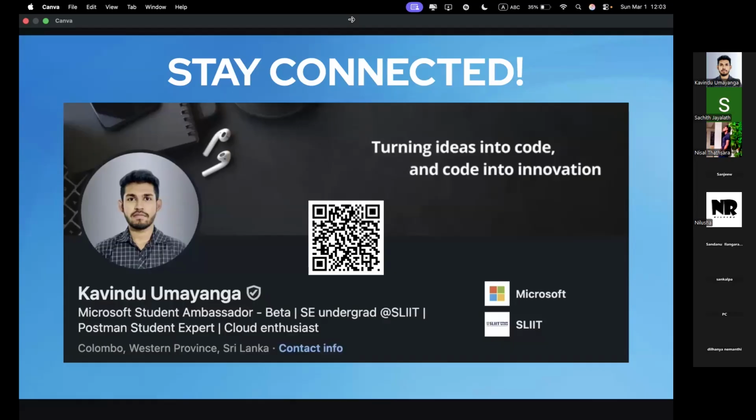So, a little announcement: we will have our last in-person session on the 7th. That will be conducted by Professor, we'll share the details with the WhatsApp group, and it will be on AI and neural networks on the 7th of March. So I invite you to join that session as well. It will be in person at Slate.